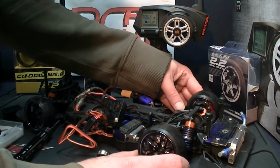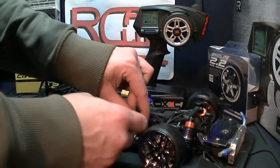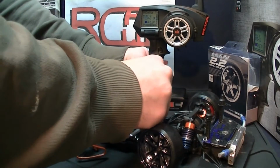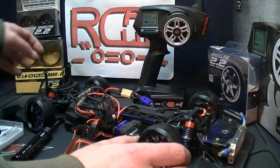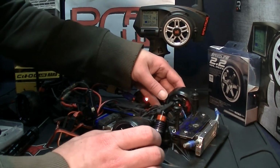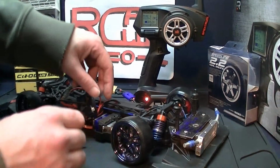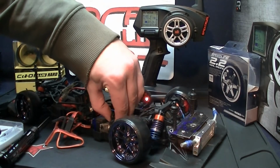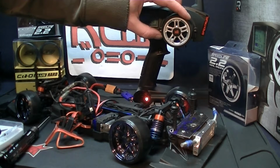So what you want to try and do is get your steering as centered as possible. Figure out where this is going to come to. What I generally try and do is pop that in there first. So that's quite a tight fit. Pop that in there first. Get your steering as centered as possible. So you want to make sure it's equal on both sides, about there, and then you want to try and pop that over there, whichever one it'll link onto, which is that one. Now that should all be centered up, so you see that's moving.